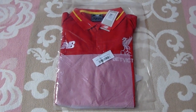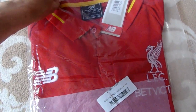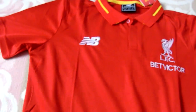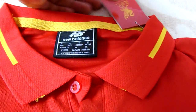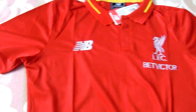Hi everyone, this is another product I bought from Mine Jerseys, and this time it's a polo t-shirt — the Champions League winner Liverpool. So let's see what we have here. It comes with a protective sleeve and New Balance logo, nicely stitched as you can see, and the famous Liverpool logo. This one is size S. There are those labels — it's a nice shirt. I'll show you the back.